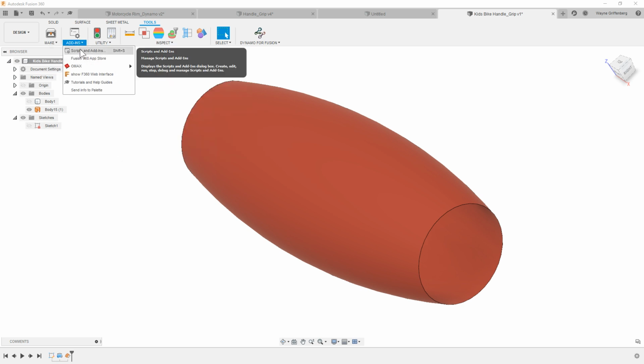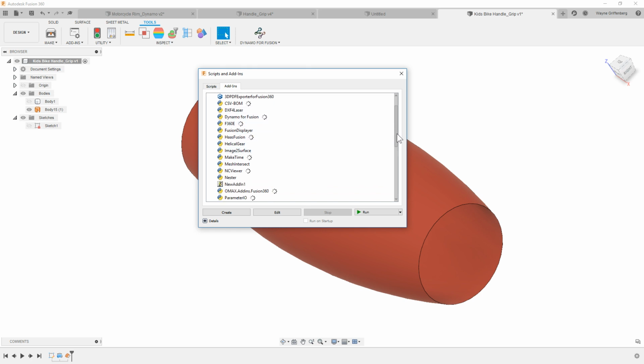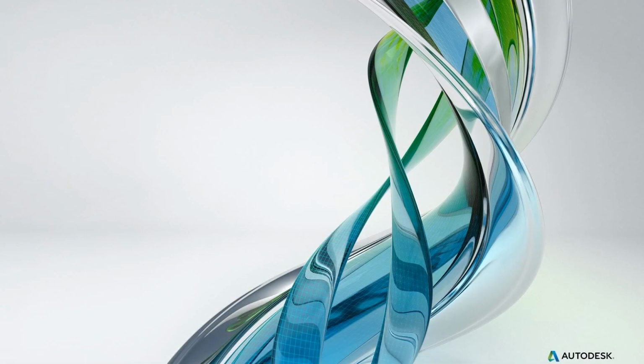So if I go into my add-ins, I'm going to start a script in my add-ins, and I call this one SAT output. So there's SAT output. I'm going to run it, and it adds this little SAT button up in the corner. So it takes whatever design or surface, whatever body I have open, and if I click it, it actually makes an SAT on my desktop. So let me move that up real quick. So I have this on my desktop. There's our SAT called Dynamo part, right? It's called Dynamo part on my SAT.